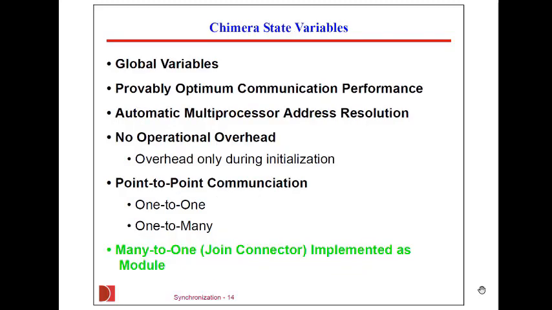Okay. Now, I want to point out some things about Kimera because it had some novel features even for today. This is a very old system, but it illustrates a lot of the interesting capabilities. And Kimera actually implemented a protected form of global variables. And this was interesting because it's provably optimum communication. There's minimum overhead and still maintaining protection of global variables, but they do act as global variables. They're one indirection away, I'm sorry, from global variables.